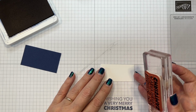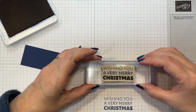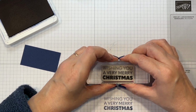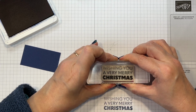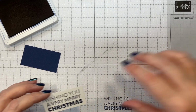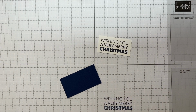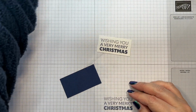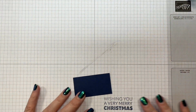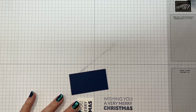Okay, so let's just pop that on here. Hope I've got that right. Yeah, it's close enough. It'll do. All right. So that piece of white card measures 1.5 by 1 1/4.